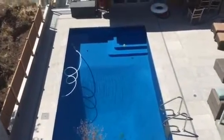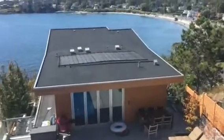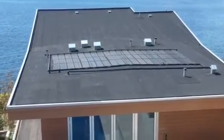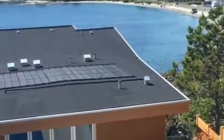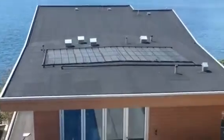You can see a little cleaner going way in there. You notice on the roof there's a solar system, and that's what heats the pool. Nice flat roof. So we pump up the pool water, and it gathers the heat and back into the swimming pool. Anyway, it took a couple of years to build this because we had to build it in stages with everything else.